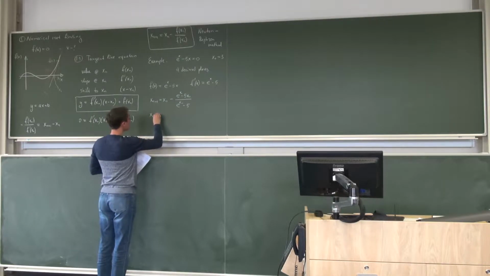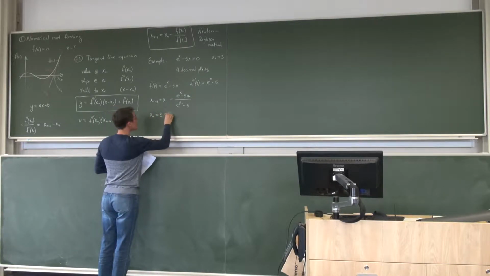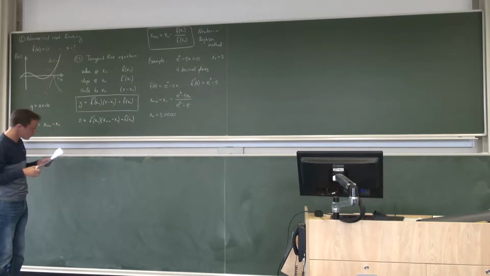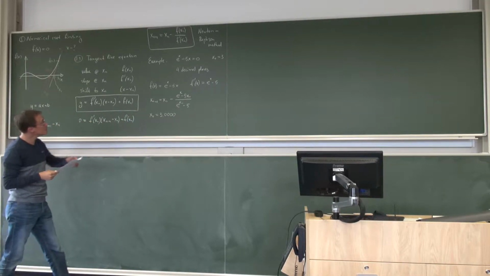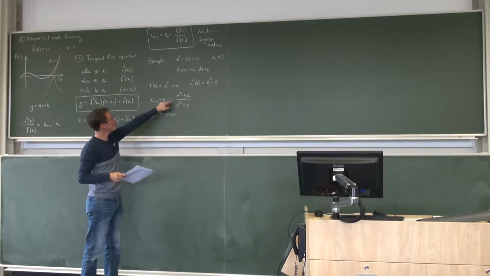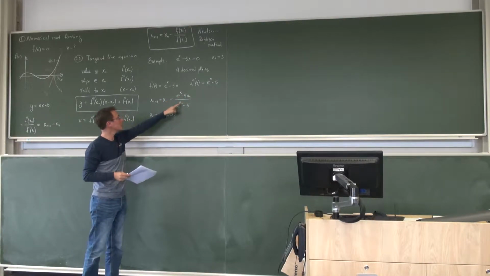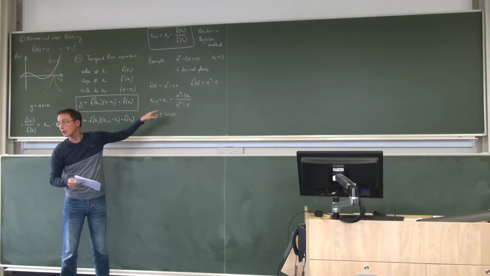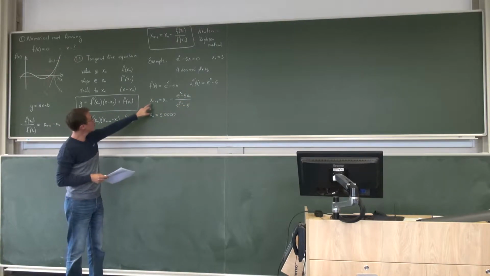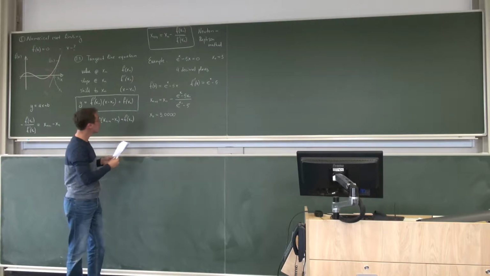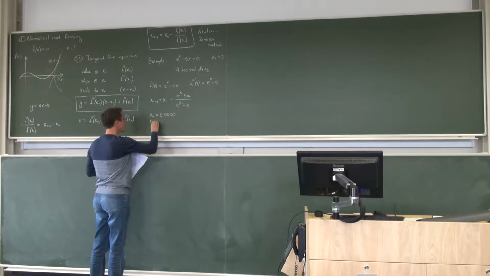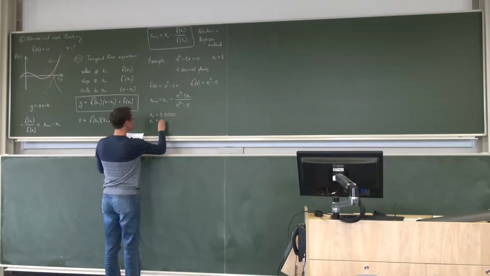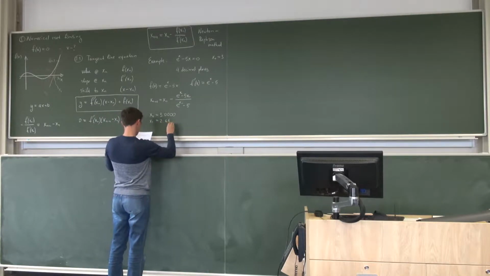3.0000, to 4 decimal places. When we substitute x naught here, here, here, and here, this will involve a lot of button pressing on your calculator, but nothing major. Your x1 will make an appearance. x1, after you've done all the calculator work, is going to be 2.6629.